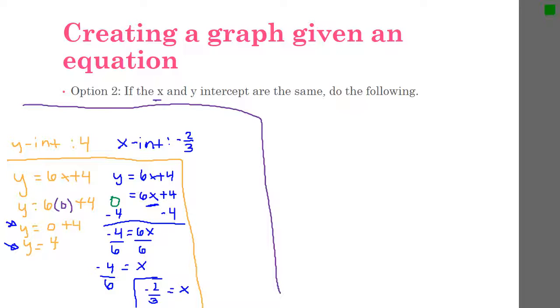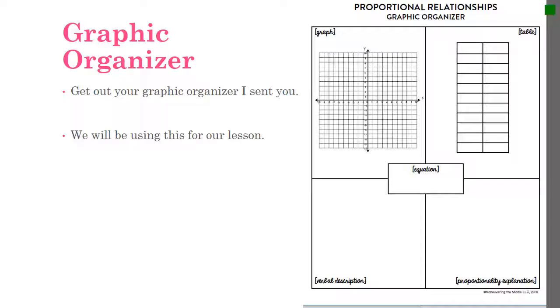So if you have a graph or an equation where the x and the y-intercepts are the same, we need to do something else. We need to graph it by finding 2 points. We need to find 2 points because we know that the x and the y-intercept only gives us 1 point. So let's say we have the equation y equals 2x. Let's just try to find the x and the y-intercept, okay?